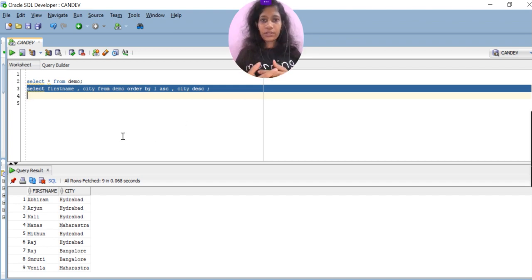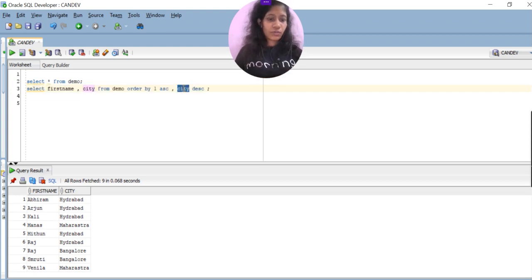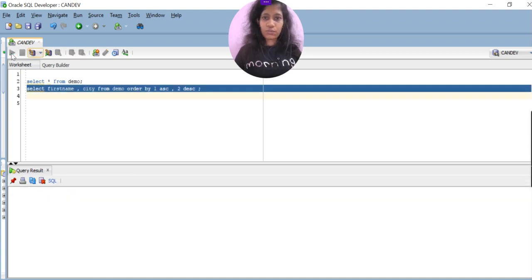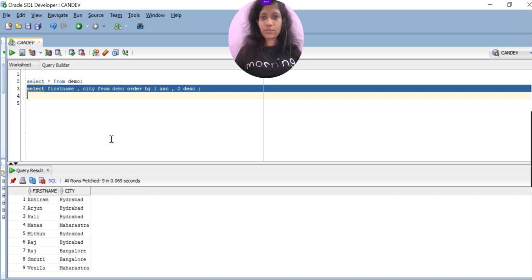So this is multiple columns, so we can get it through ORDER BY. Next we can use numeric positions here also, like 2. Now also I'll get the output. No need to specify the name, we can directly give the number of that city, means the number of that column. So first column 1 and 2, like that we can also get our data.